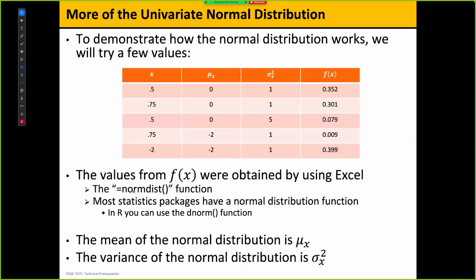Similarly, you can plug in different values, get different heights. I will note on this that the values that you see here, you can get in Excel. There's actually a norm dist function in Excel to do this, which shows you these slides are kind of old. But if you're in R, there's a function called dnorm. If you've ever generated random numbers, like I did in the very beginning of this class today, you would have noted rnorm there. Well, rnorm and dnorm are part of the group of things dealing with a univariate normal distribution. And again, there's two parameters, the mean mu and the variance sigma squared.